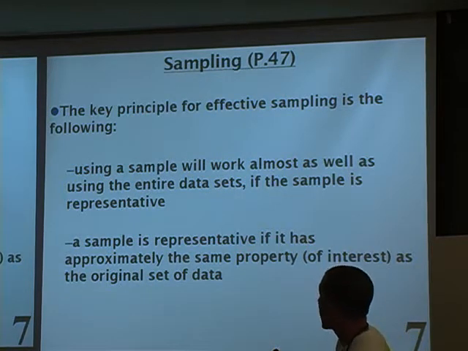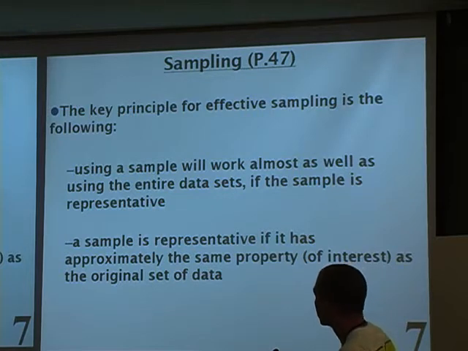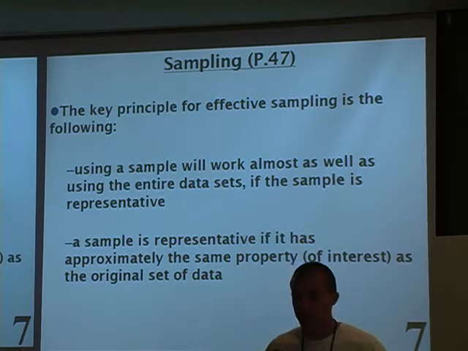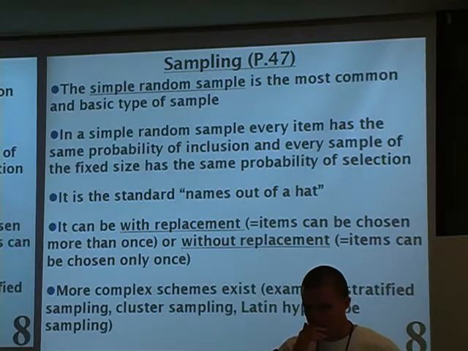If you're after just the average, well, then the sample might be good enough. If you're after the largest case, well, your sample is probably not going to contain the largest value, so the sample's not going to work well enough. So whether or not the sample works well really depends on what you're after. But for many things, if you're just after the mean or the median or the first quartile or something like that, doing it on a very small sample might give you the same level of accuracy as you would get on the whole data set, to the point where you actually care about it. So often sampling can be very effective.